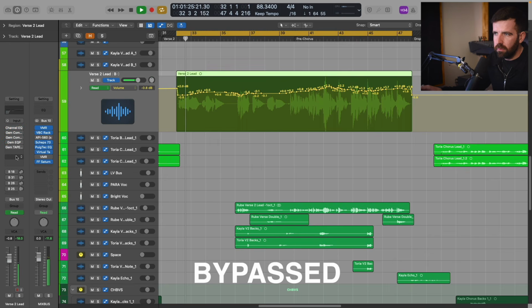It's just one pass of the automation, so it's not super accurate. I'd probably do a couple of passes of that and get spot on. But for now, that sounds good. I think that vocal sounds pretty much like it's finished. So let's take a listen to what it sounds like with those plugins off and on and see what difference we've made.